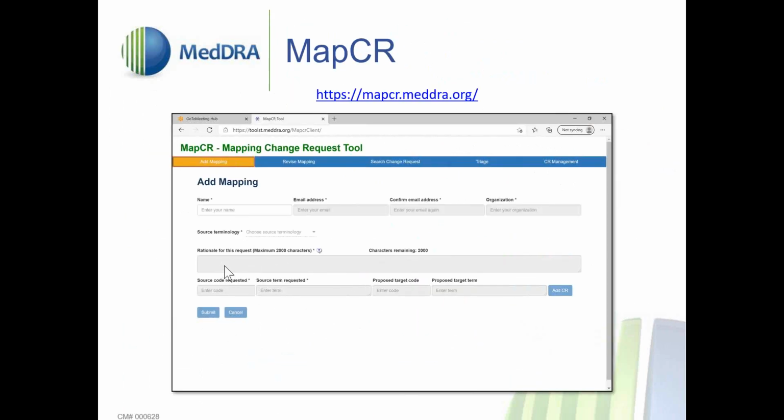So in this rationale, you would want to let us know, for example, we are attempting to perform a project that is due by October of 2021, utilizing the SNOMED to MedDRA direction map. This would enable us to allocate resourcing appropriately to meet or to attempt to meet your needs for your timelines.